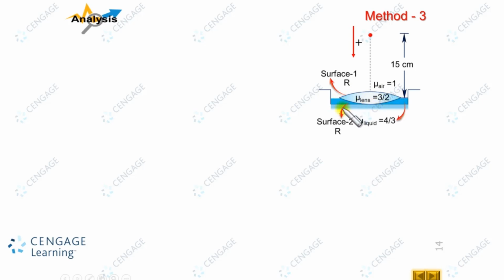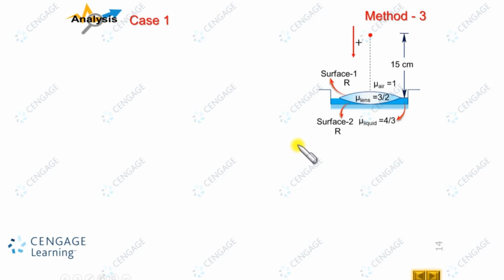plano-concave lens, and below the plano-concave lens there is a plane mirror. And here we can assume this plane mirror is not placed, but we have polished the bottom surface of the plano-concave lens. Now this case will be a case of the polished lens, and a polished lens acts as a mirror. So this system will act as a single mirror now, right? And here we can observe the ray will be incident on this equivalent mirror. It will interact with this lens twice, interact with this lens again twice, and interact with this surface once.